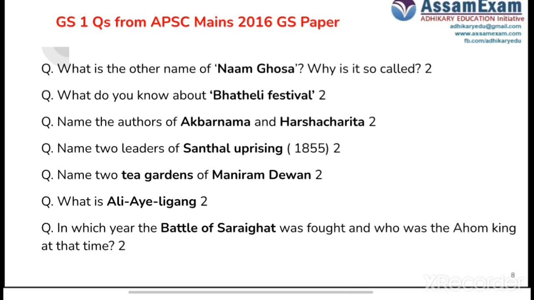Name the tea gardens of Maniram Dewan. So these are very factual questions. What is Ali Ai Ligang? Again, a festival of Assam. In which year was the Battle of Saraighat fought and who was the king at that time? These are very factual questions, but we should know these events. These are very important events, and bigger questions can be asked from these topics.